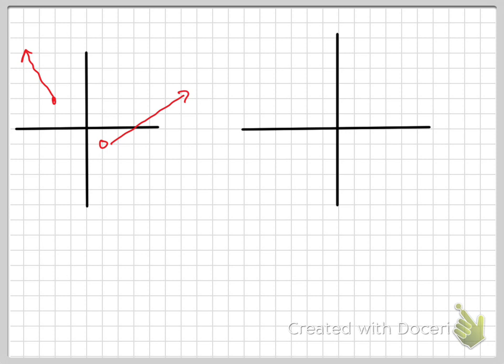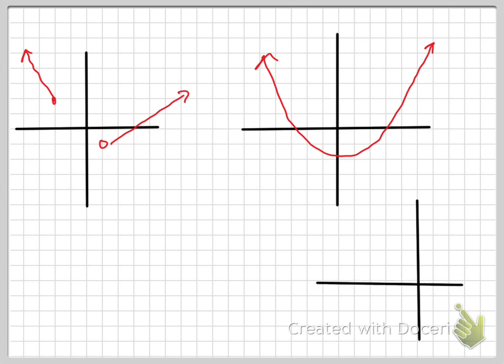So if you want to put these, well, let's not do that. Let's make it a little bit more obvious. If you want to draw these so you can see, we're just talking about domain right now. Domain is numbers on the x-axis. Okay? So on a graph, just so you know, and you can put this on your note cards or wherever you want to, because it probably will help you.